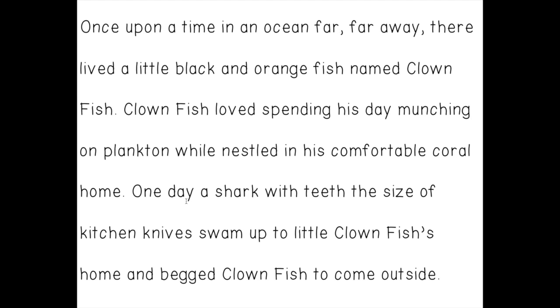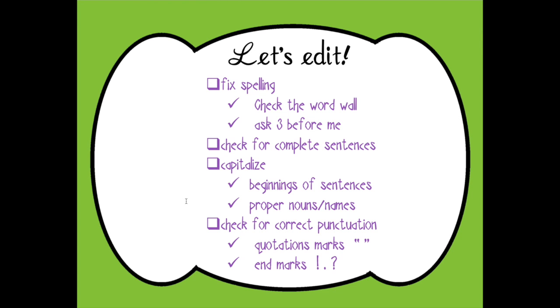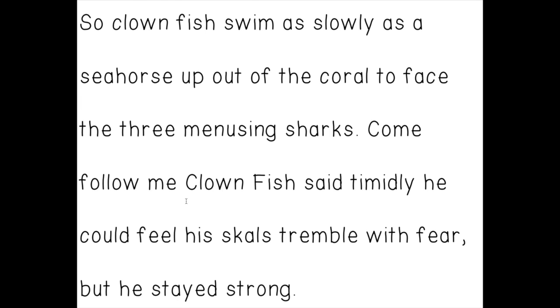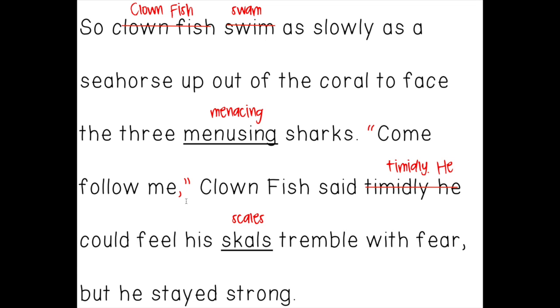After you've revised and done those things, then I'd like you to edit. So editing is where we fix spelling, you make sure the sentences are complete, you add capitals where you need to, so at the beginning of sentences and the names of places or things, and check for correct punctuation. So make sure you use quotation marks when characters are speaking, and marks at the end of the sentences. So here I've got my writing piece, and let's take a look at how I edited.